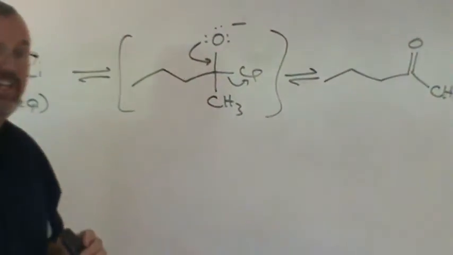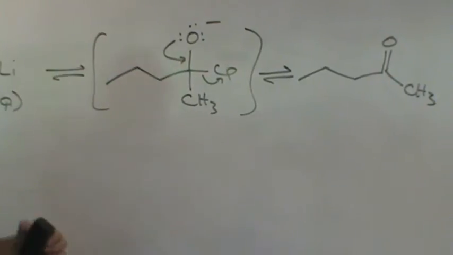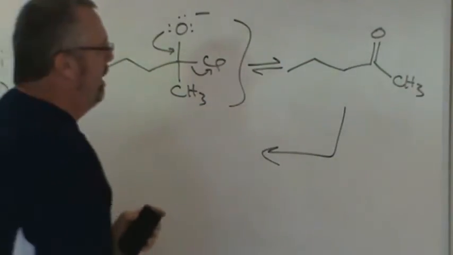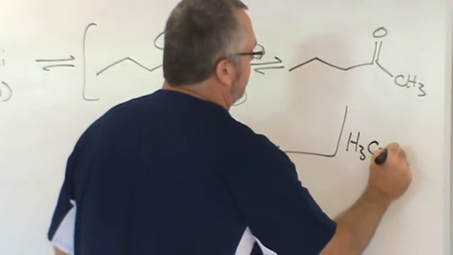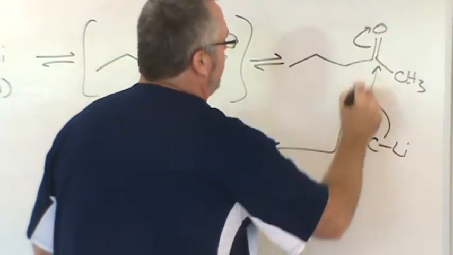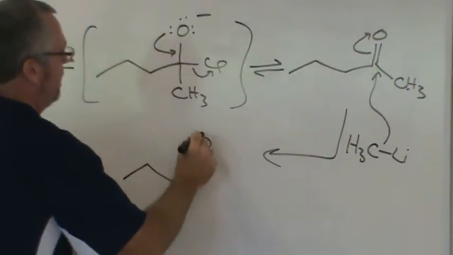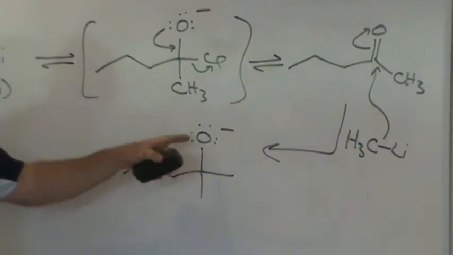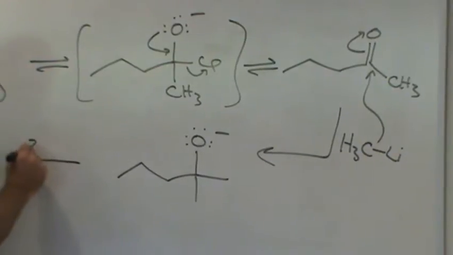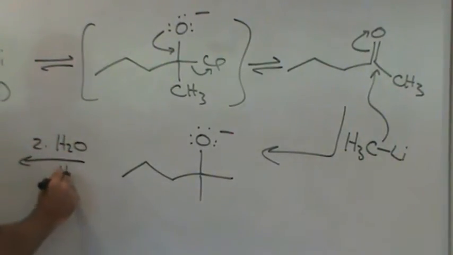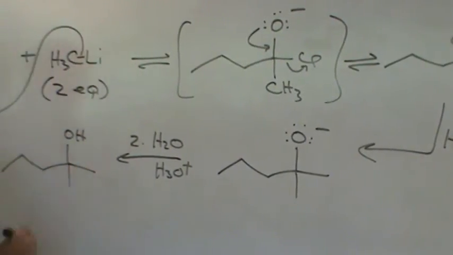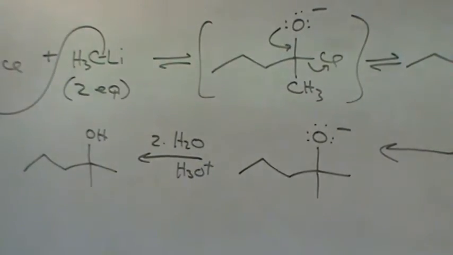To give me a ketone initially, but that ketone is just an intermediate because it's going to go ahead and react with another equivalent, the second equivalent of my methyl lithium, to give me another nucleophilic addition, but this time no elimination. There's my 2 methyls which are on board now. No elimination because there's no leaving group, so in a separate second step, when I come in with H2O, H3O+, I can produce the corresponding alcohol, which is again a tertiary alcohol. This is really, really useful.